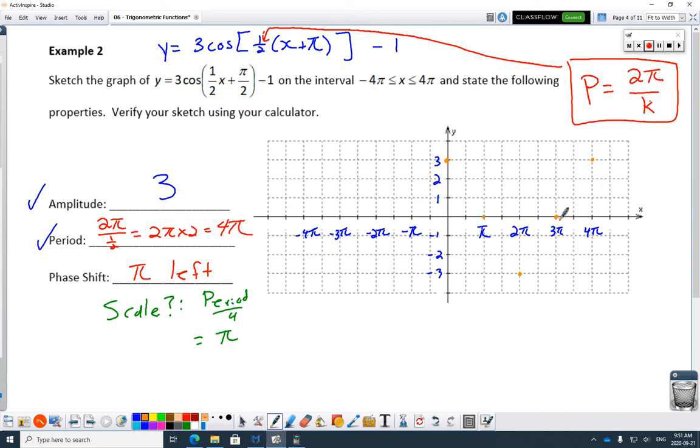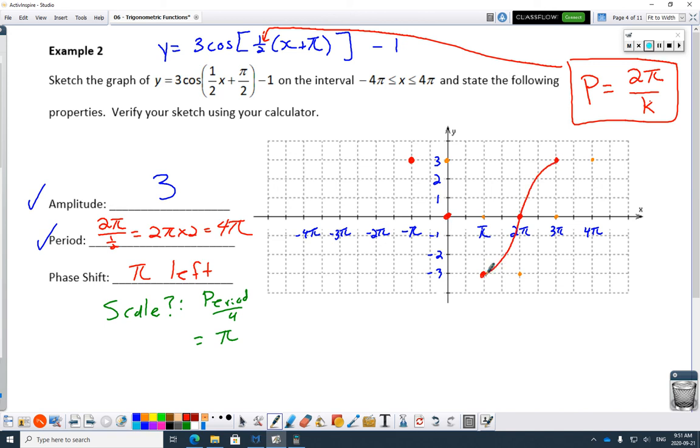And can you see the orange dots, like barely? That's all I'm looking for, because those aren't the right dots. You want them really light, because they'll mess you up if you're not careful. Then you switch over, and in my case, I can switch over to a different color. And some people do on tests and so on. They go just to a different color. But for your purposes, you just need to be able to see on mine, because I got to take all those points and move them pi left. So this is points got to move there. And you're going to go darker now and go, these are the actual points I need. Take all those points I had before and move them pi left.